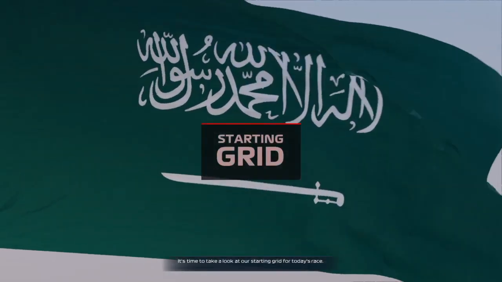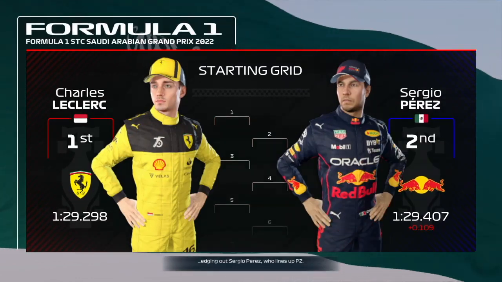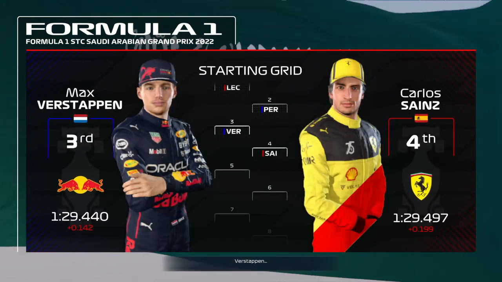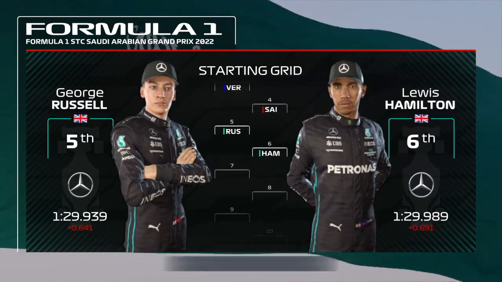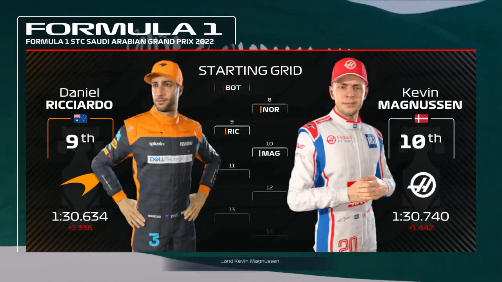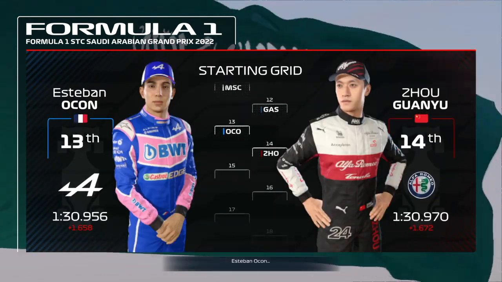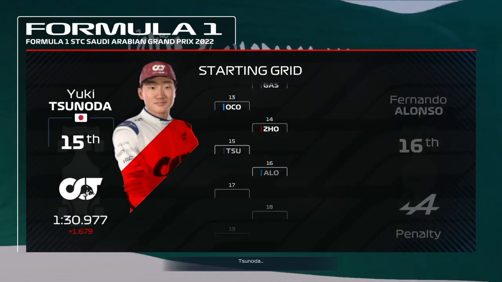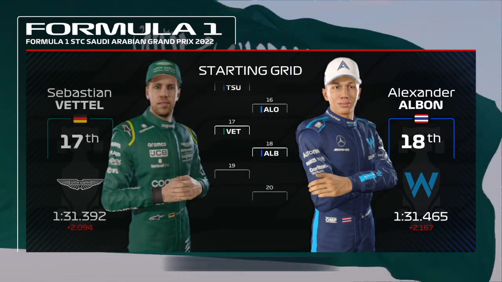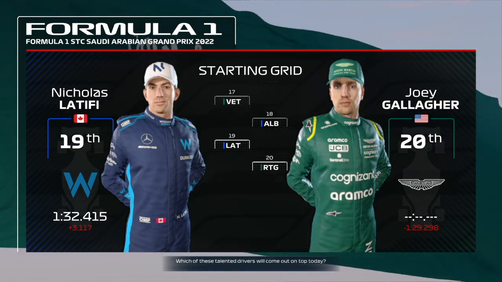It's time to take a look at our starting grid for today's race. Charles Leclerc lines up on pole position, edging out Sergio Perez, who lines up P2. Looking down the rest of the grid, we have Verstappen, Sainz, George Russell and Hamilton, Bottas, Norris, Ricciardo and Kevin Magnussen, Mick Schumacher, Gasly, Esteban Ocon and Yuki Tsunoda, Fernando Alonso, Sebastian Vettel and Alex Albon, Latifi and Zhou. Which of these talented drivers will come out on top today?